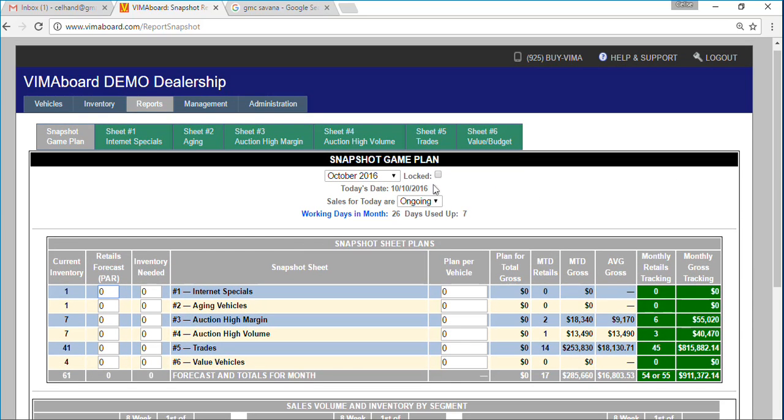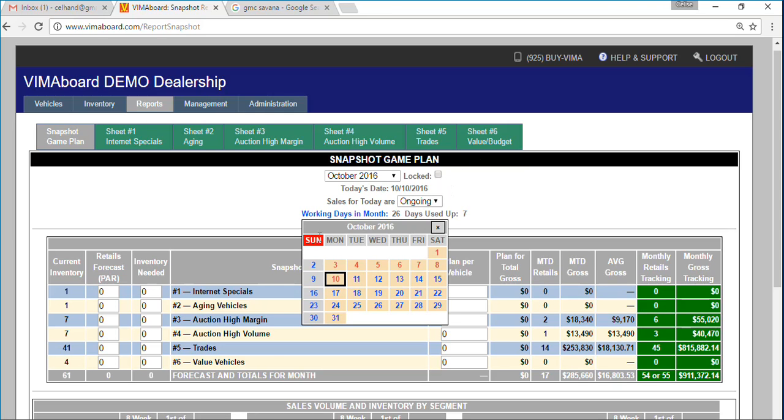Another thing that you can do if you unlock it is you can change the working days in the month. Again, once it's unlocked, you can say, hey, hang on, we got to be closed on this holiday, and then you'll cancel it out. I'm not going to mess with that. But because of those features I showed you in settings, it's keeping track that there are 26 working days this month. That's every day except for Sunday in October. If you were to go in and take a look at December, where you're going to be closed on Christmas and that's in the middle of the week or something, it will also be able to count that for you.